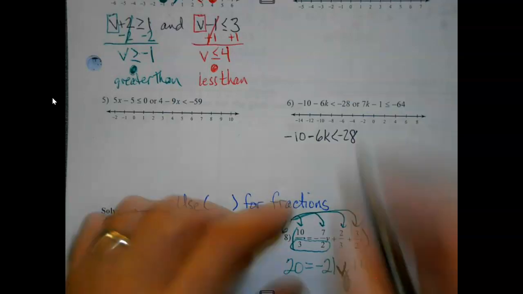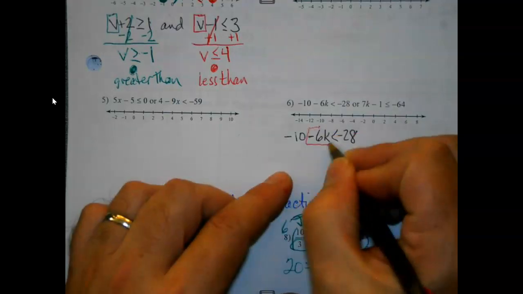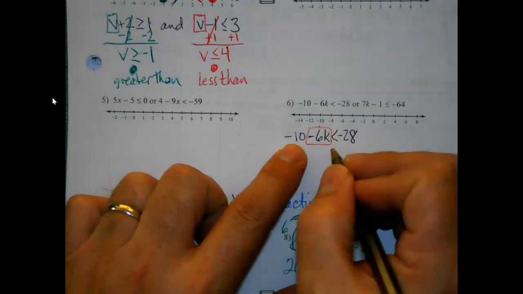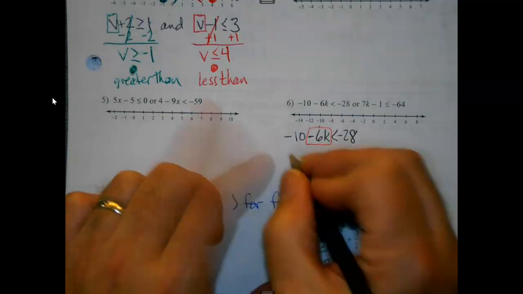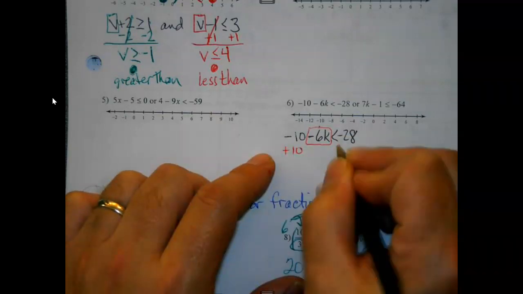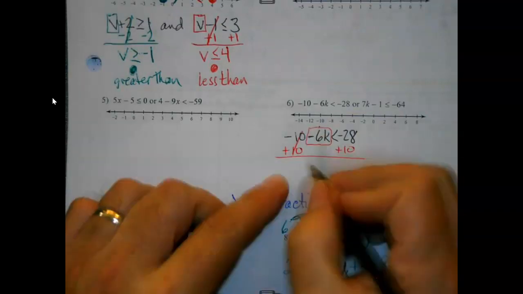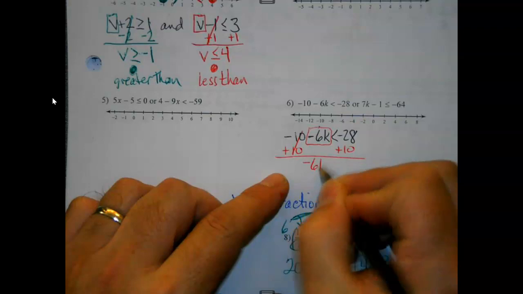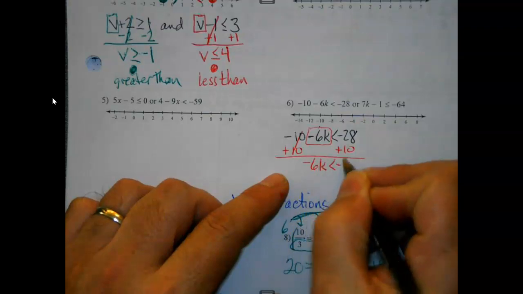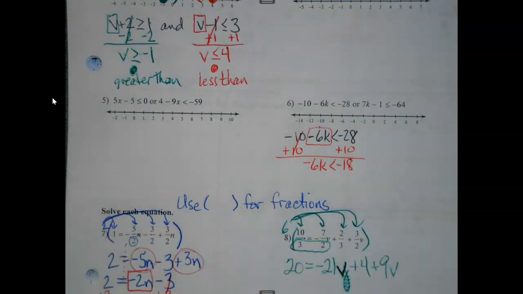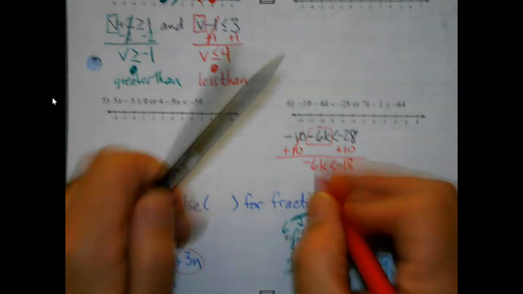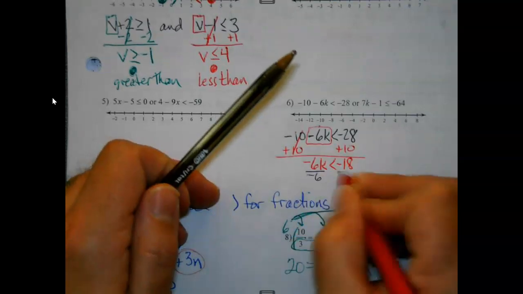It seems like it's going to be normal. I'm like, all right, so we get going. Okay, I'm minusing 10. I'll do the opposite. Okay, that's pretty normal so far. Then I get to this next step. You're like, what's the big deal? You're multiplying by -6. So we're going to divide by -6.